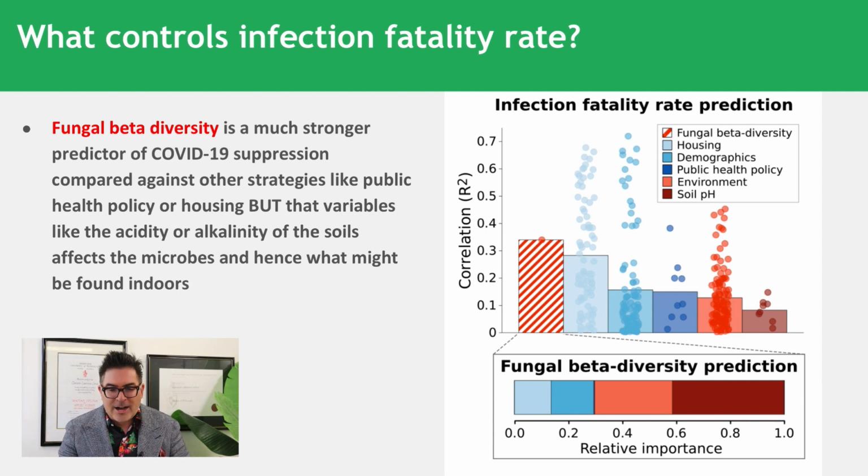Also in this graph, I want to point out that the environment and soil pH is also important. In other live streams earlier this year, I have talked about the importance of relative humidity and the correlation with certain bands of humidity being able to suppress the likelihood of virus transmission within the home. And we've talked about a relative humidity optimum of around 50%. But that is also encompassed in the research by Lawrence Livermore National Labs. And they also stress that the local environment and climate conditions are of course important, but they also show that the soil acidity has a big impact on the types of fungi which are selected for and are outdoors, and then conversely are able to enter into the house.